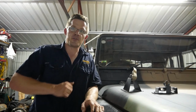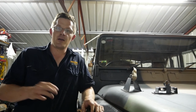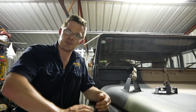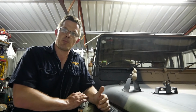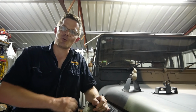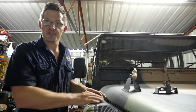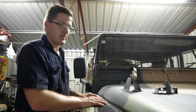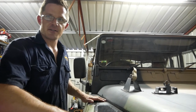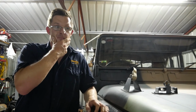And the other top tip is you can always tell if someone's been working on their Land Rover a lot by looking at the paint on their bull bar and the paint on the side of the wings, because that will be polished to perfection from their shirt and overalls rubbing on the paint. It also indicates that they haven't used a piece of canvas or some form of vinyl protectant to protect them from rubbing against the car. So another top tip for you there.